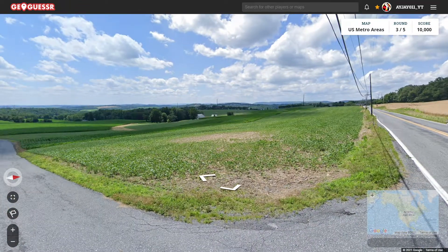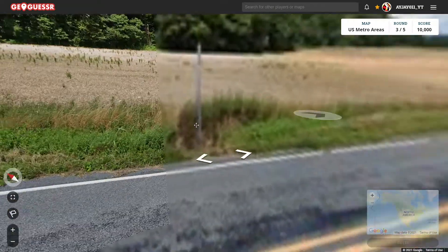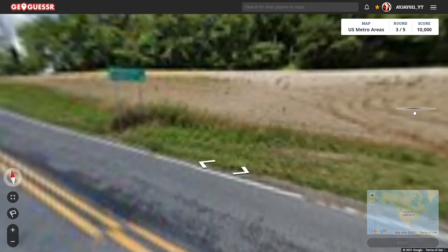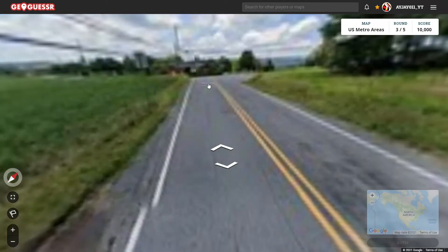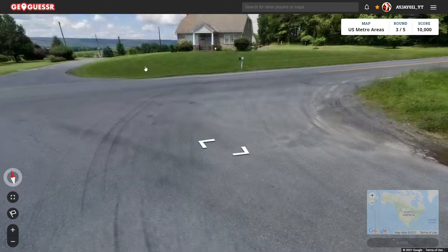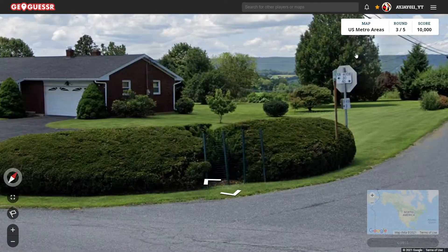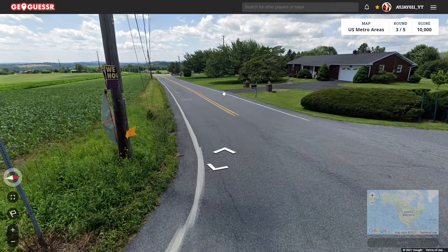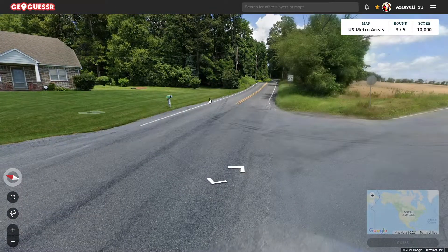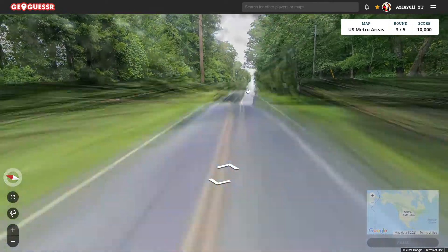That is a nice view — kind of awesome to look at. Unfortunately, I don't see any city landscapes in the distance. We're by Klecknersville and Emanuelsville. I'm thinking there's gotta be a state highway if we are indeed in Pennsylvania. State Road 4008. I guess I'll go to Klecknersville. Check that out, why not.